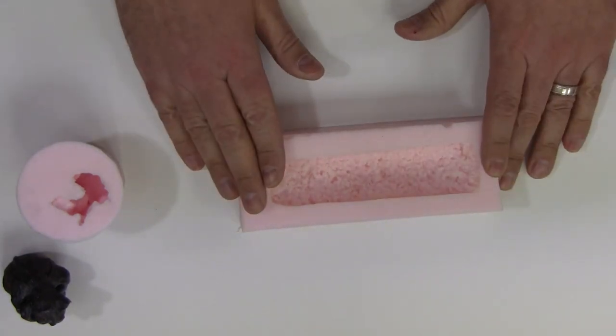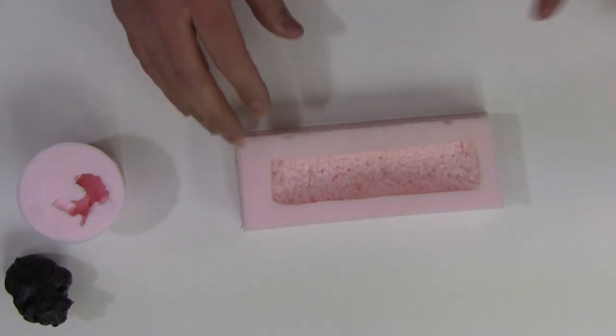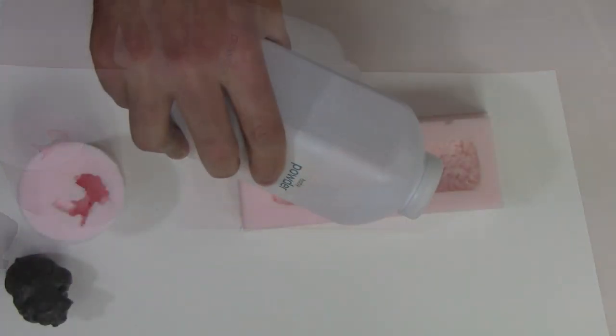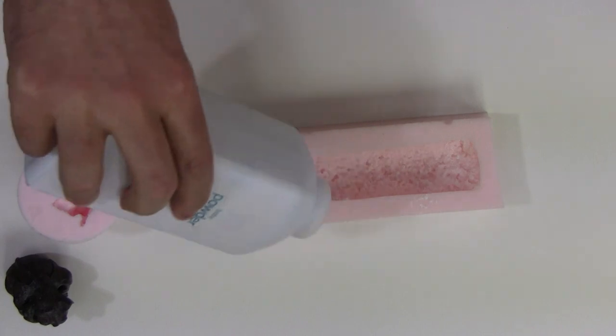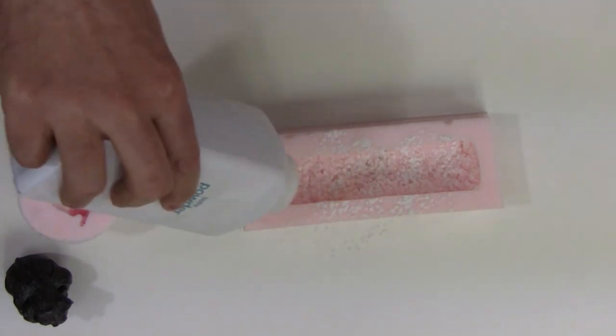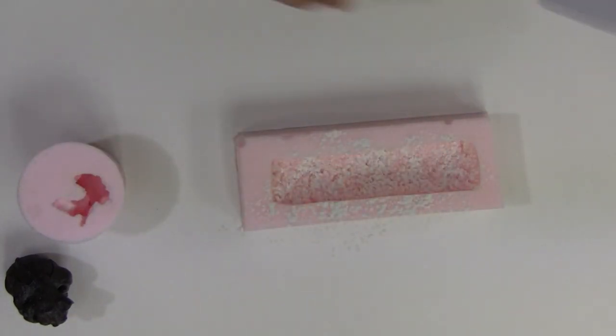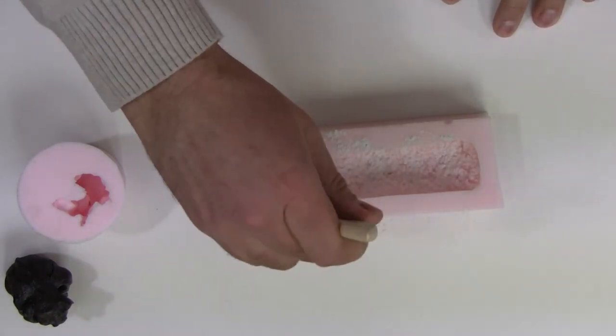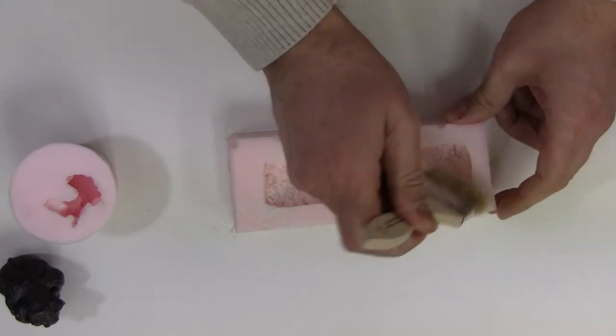So in dealing with a mold like this, the best thing to use is some baby powder. You just start by sprinkling a little bit of powder in there, and then just take a brush and kind of dab it all around to get it into the nooks and crannies of the mold.